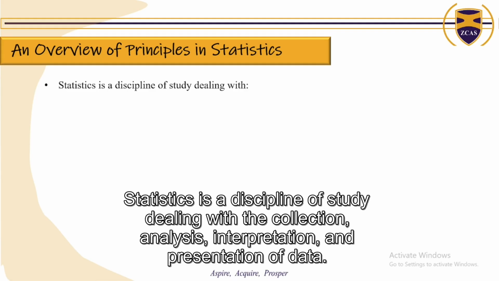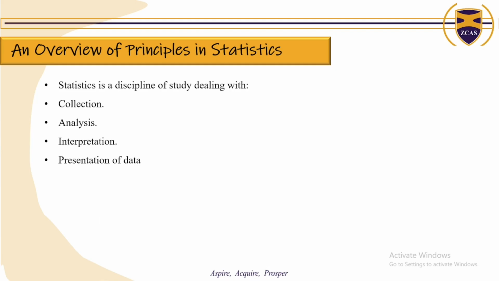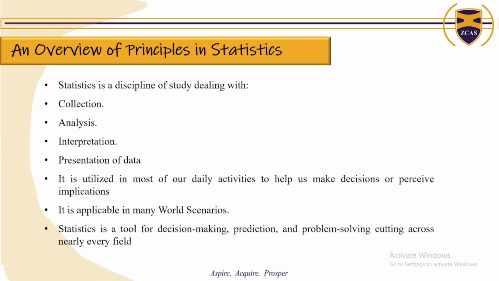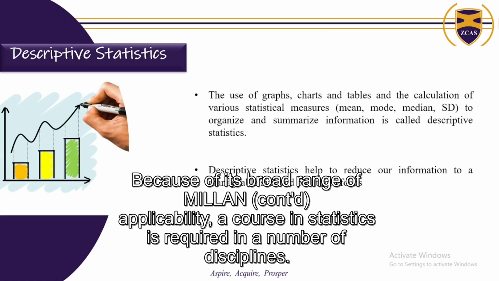Statistics is a discipline of study dealing with the collection, analysis, interpretation, and presentation of data. Statistical methodology is utilized by pollsters who sample our opinions concerning topics ranging from art to zoology. Statistical methodology is also utilized by businesses and industry to help control the quality of goods and services that they produce. Because of its broad range of applicability, a course in statistics is required in a number of disciplines.